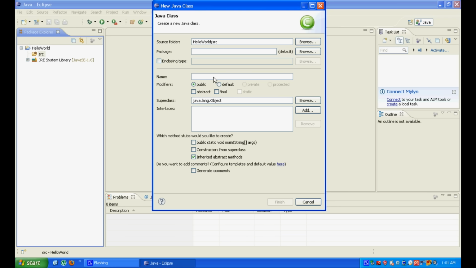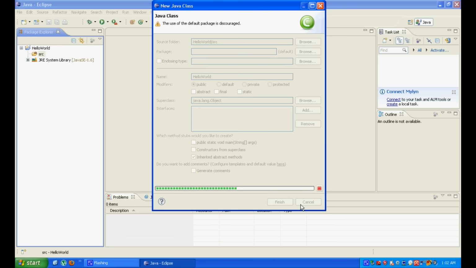And there's a couple rules when making a class name. The first rule is that the first letter of the class has to be capitalized. Now, in Eclipse, it doesn't matter because it'll capitalize it for you. But if you're doing this in Notepad or an IDE that doesn't have that feature, you must capitalize the first letter of your class or it will not recognize the class. So for me, it's going to be Hello World. And it's common practice to capitalize the letter of each word in your class, but it's not going to affect your code. Only the first letter of the class itself is going to matter, and no spaces.